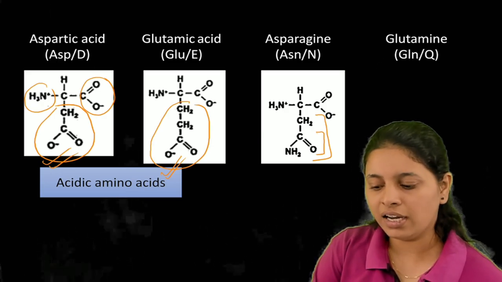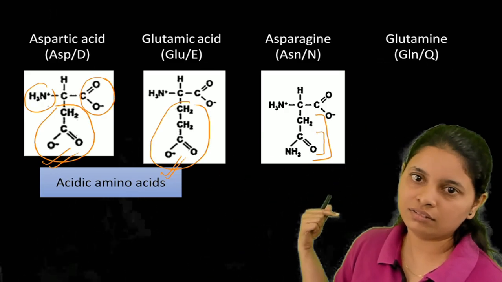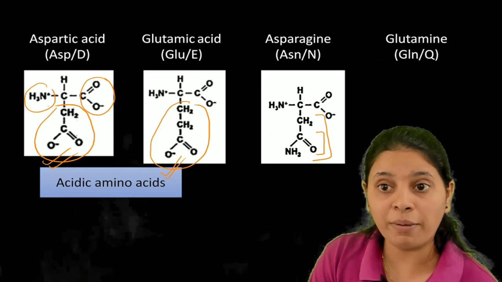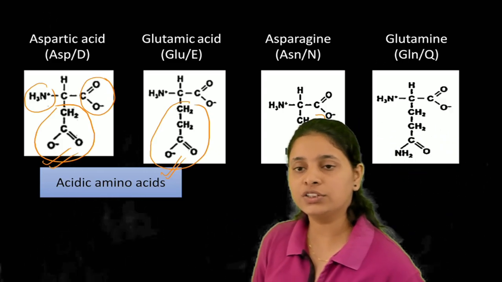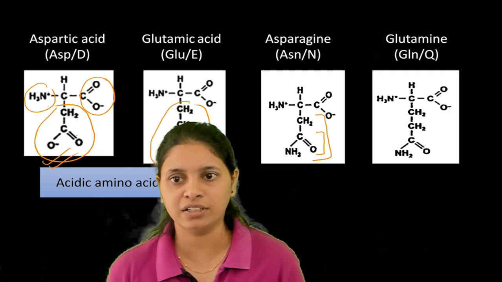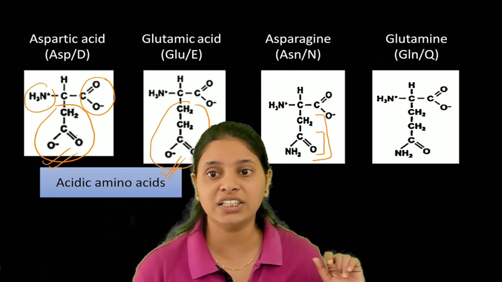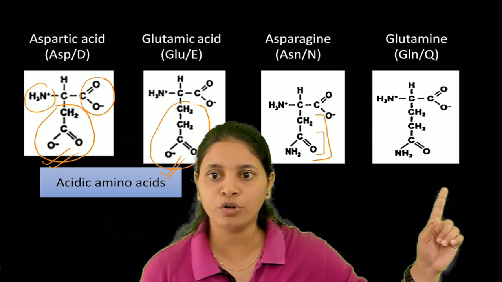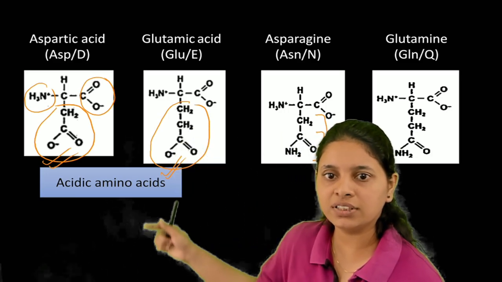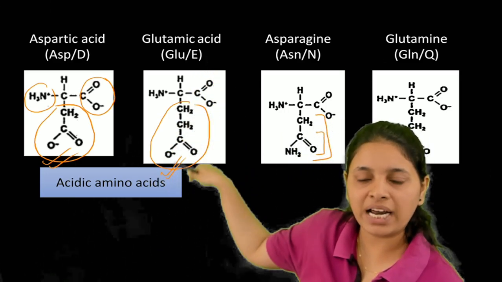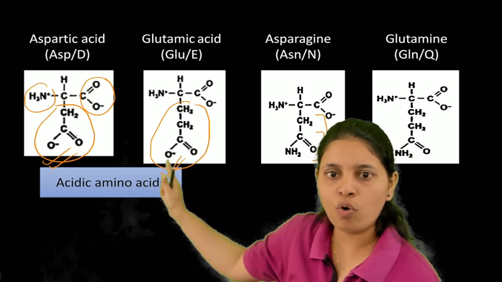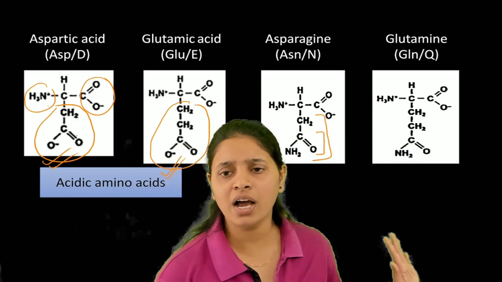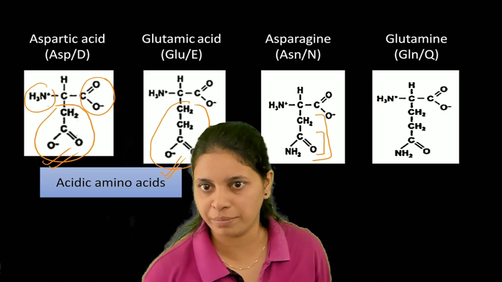Next, similarly, glutamic acid. If you know the structure of glutamic acid, you can know the structure of glutamine. The single letter code is Q and the 3-letter code is GLN. Now see over here, we have a side chain as CH2, CH2 and C double bond O NH2. So here also we have done the same thing. See the glutamic acid structure. Instead of this O minus or this OH, we have the amine group. We get the glutamine, right?